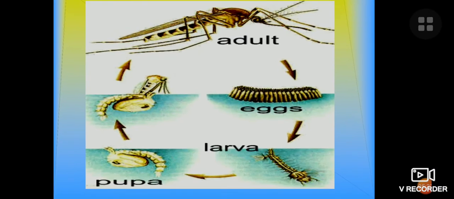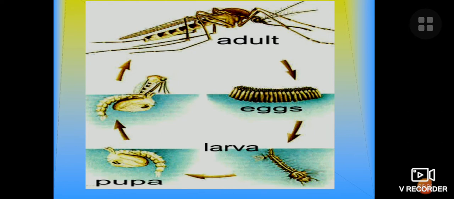That means it is breathing air from the surface of the water. Okay, and the body is inside the water. This larva is then converted into a pupa. The next stage is the pupa, and then this pupa after some time becomes the adult mosquito. You can see the pupa also has its breathing organ on the surface of the water. It is near the surface of the water only.